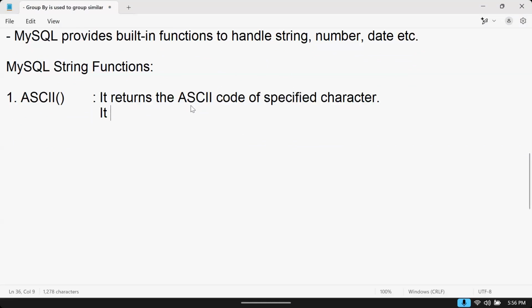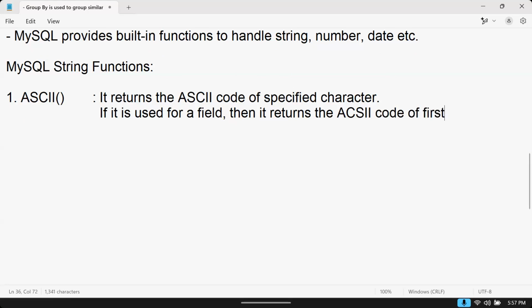If it is used for a field, then it returns the ASCII code of the first character in the string.